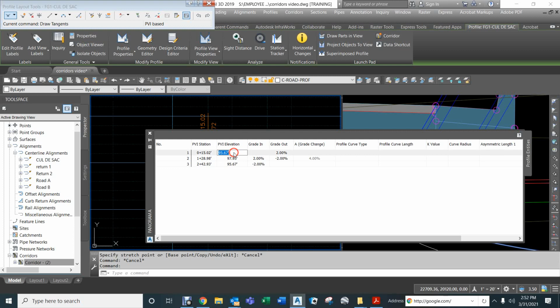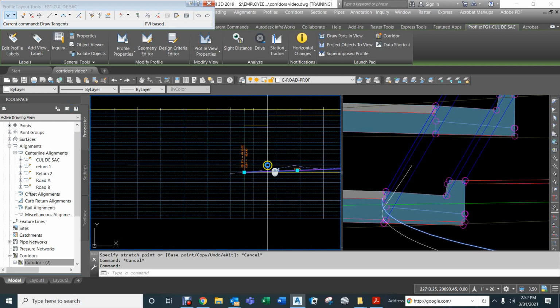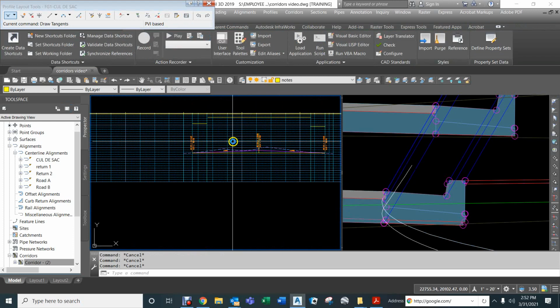So we'll go 9543, and apparently I changed the wrong one out here. I want to go 2% there. And I want to go to minus 2% there. And now it makes all of them 2%, 9543 and 9543 on the two ends of the road where we tie in. So now that's correct.